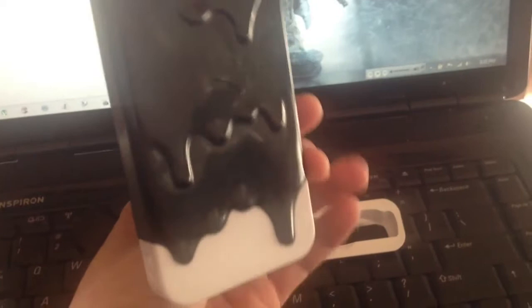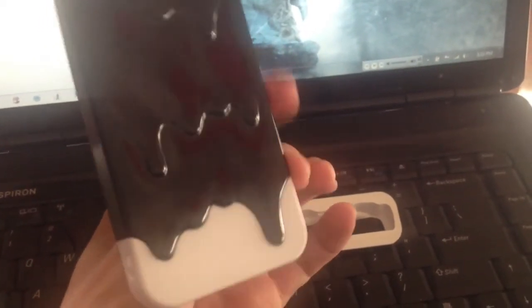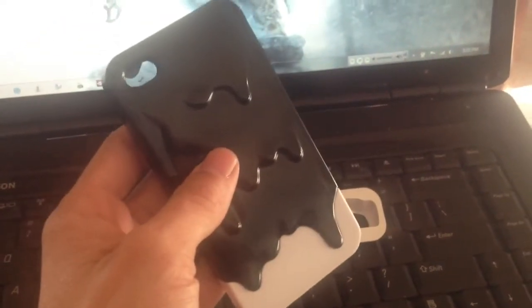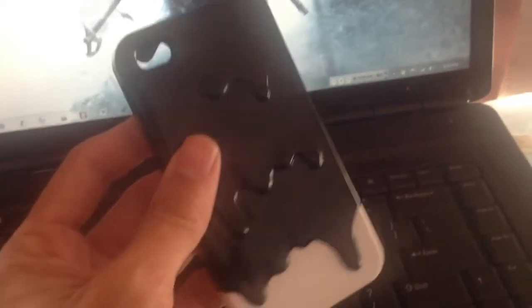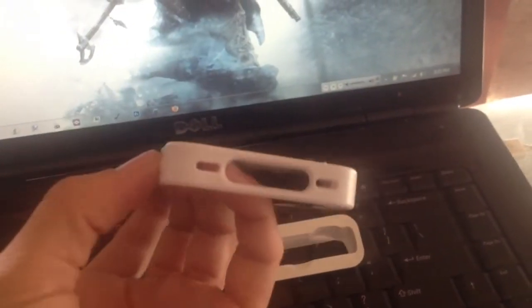It's a really cool effect to have on the back of your phone, especially if you have the same kind of colored phone as this bottom. Like if you buy an all black one, or the gray on white, or black on black, or this black on white here, it actually looks like maybe there's some paint that is built on your phone and it dripped down and dried and conveniently missed this area, or maybe some oil, or whatever. It's just a really cool effect. I honestly think it's, as you can tell, it's 3D. It's got the Switcheasy, all the ports.